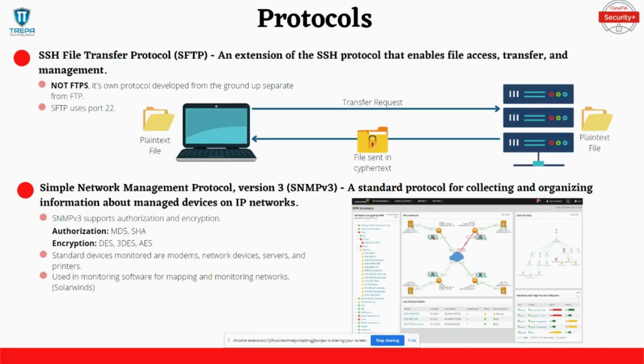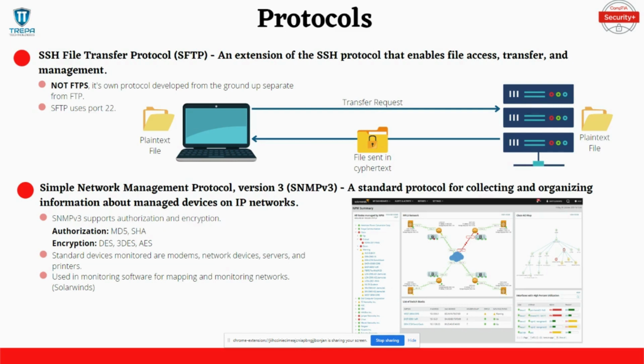And then we have SFTP. This is an extension of the SSH protocol. This will allow file access, transfer, and management. And there's a big difference between SFTP and FTPS because SFTP is not an extension of the original file transfer protocol. It is an extension of SSH that allows file transfers.